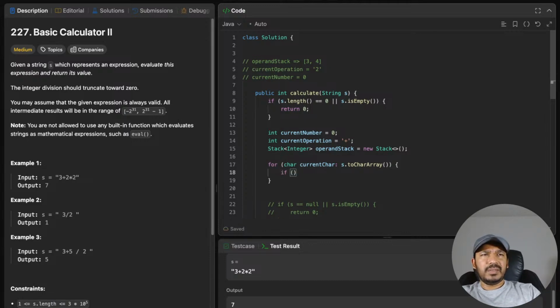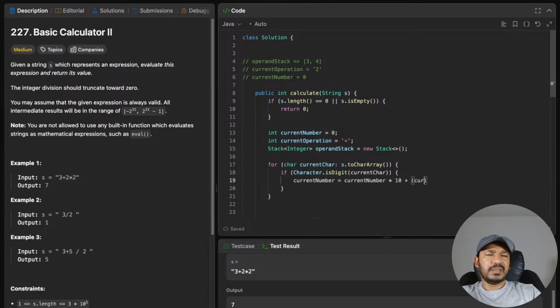If character dot is digit, current char, if current char is a digit, then basically update the value of the current number is equal to current number times 10 plus current digit value. Current digit value is current char minus 0.